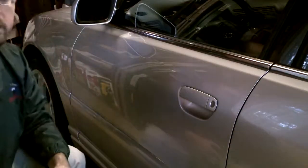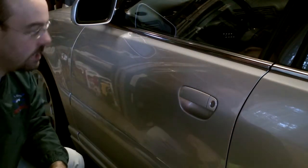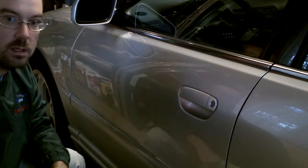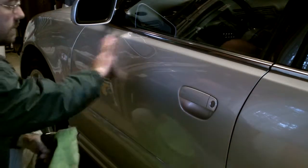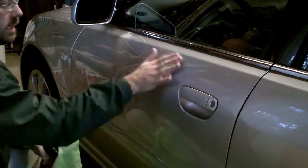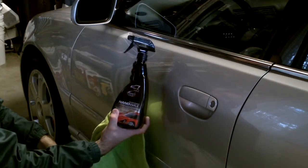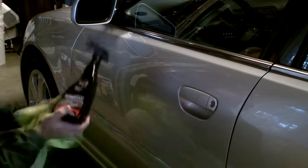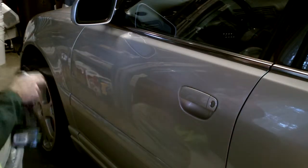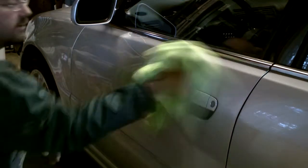This morning we got the car washed and it's been sitting outside, and it's fall, so we got a lot of leaves and crap falling from the trees. So what I'm going to do just as a prep is try to get some of the dust off the car. So what I have here is just some spray on nano wax, and the car already has a nice wax job on it. So this is just something I use in between full wax jobs.